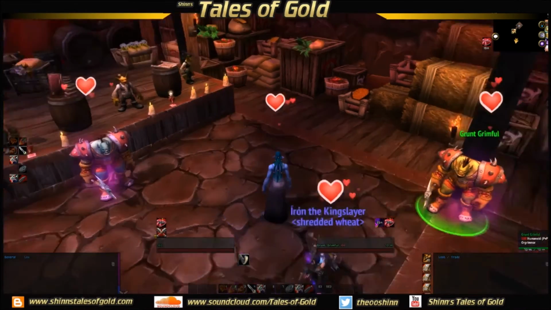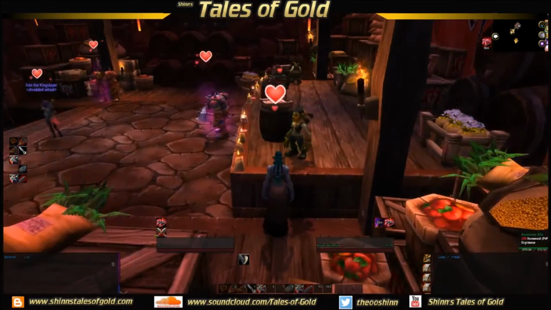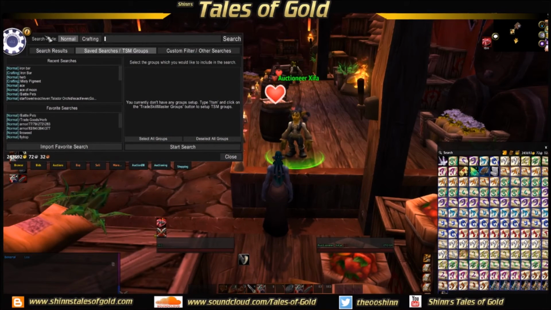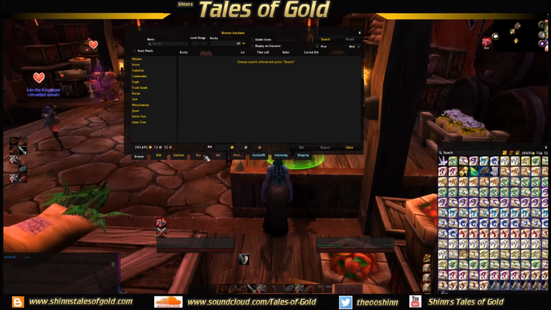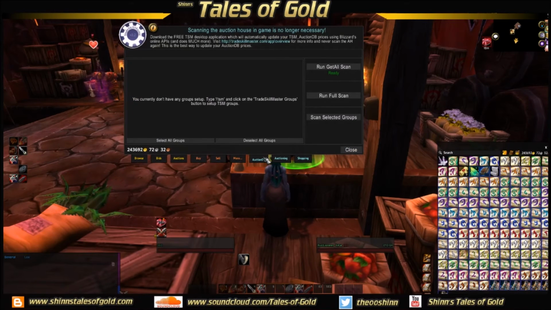If we actually go in the auction house like we are now and speak to the auctioneer, this is the way TSM looks when you open. So if you think back to where you were in the auction house originally, this is what you see. I know my UI is a bit different, but basically this is exactly the same when you open up the auction house. What TSM has done is added 3 new tabs, which is Auction DB, which is where it gets all its data from. But if you're using the desktop application, you don't have to scan the auction house at all. It's all done automatically, so don't worry about that.